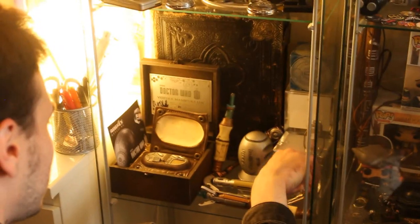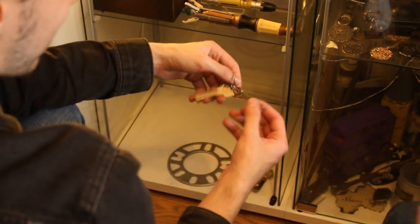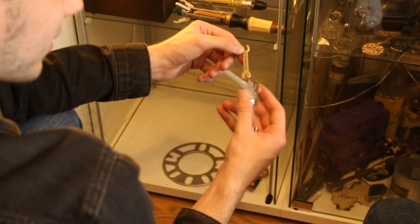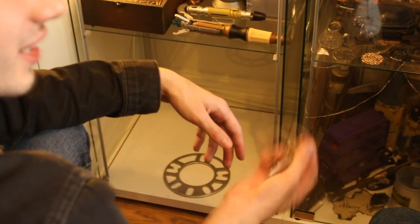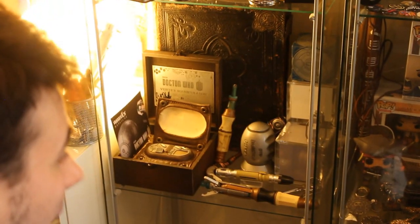Keys from The Lodger. I found James Corden's own. I found the key ring that he has, and then I found the other keys that he had on it. There's another key which I took off because it turned out the same type of key was my house key. And then every time you went to the door to lock them, you had to go, I love you, I love you, I love you. Well, I'm your new lodger.